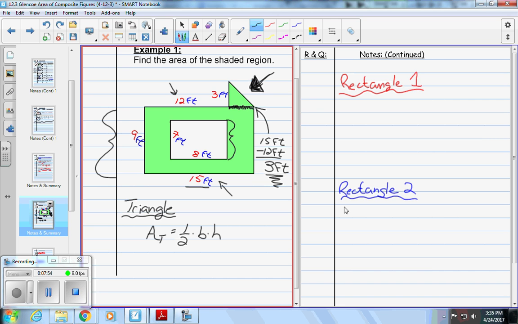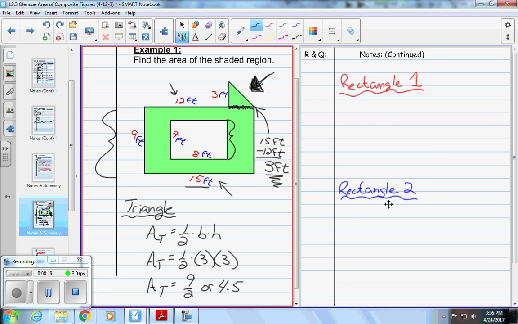So now we're just going to substitute. The area of the triangle equals 1/2 times 3 times 3. And that's going to get us, after doing our order of operations, 9/2, or to make math easier in this lesson, we're going to use a decimal in this case, 4.5. So we're going to use its decimal to do the addition a little quicker.